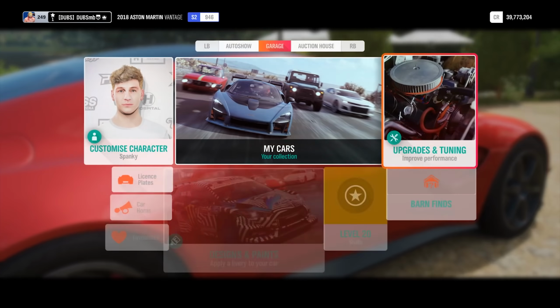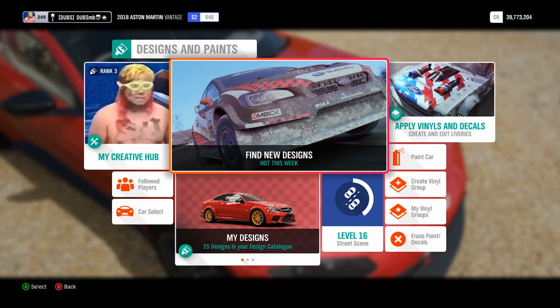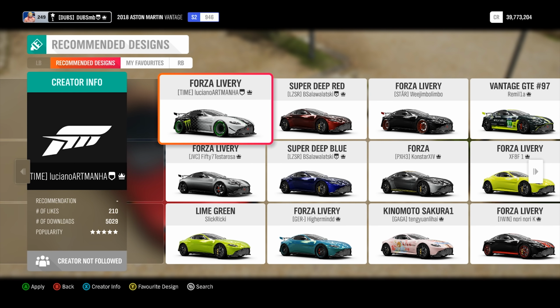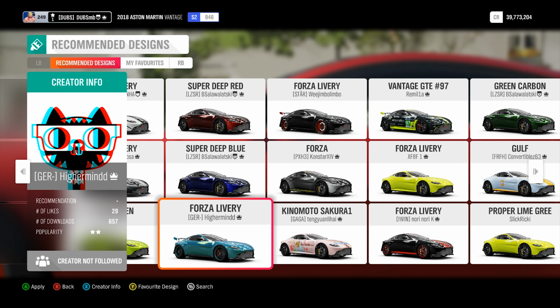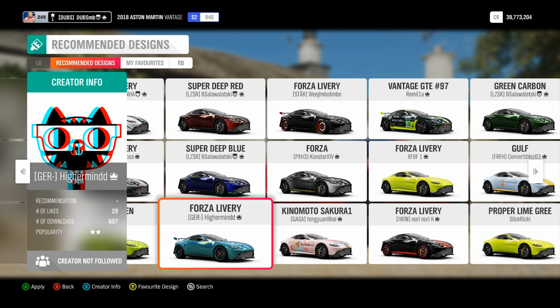Anybody have any good designs on this thing? That's the question. Let's have a look. So as you can see, people have already created some crazy designs for this thing. Obviously, this lime green livery is just a normal lime green car. This looks interesting. I like this paint. I really like that paint. That looks really good. Let's slap this on and see what it looks like.